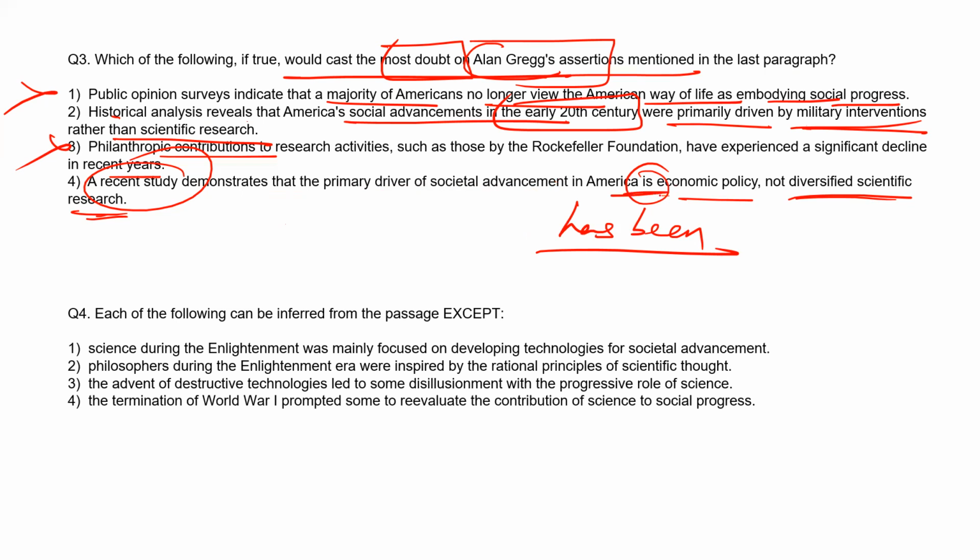ये "is" लिखने से गड़बड़ है थोड़ी सी, because recent study demonstrates that primary driver is. तो ये आज हो सकता है कि जब एलन ग्रेग ने कहा और उसके बीच में और अभी तक लेके नहीं हो. So this option is also not a very good option, and this option is also not a very good option. Correct answer given here is anyway fourth, which I, given between 4 and 2, I may choose 4, but that also I would choose reluctantly, because I consider this also the wrong option. Okay, यहाँ पे has been उसको लिखना चाहिए था, और recent कब से कब की है ये बताना चाहिए था. He can't just say that primary driver is. Maybe this is currently, it is not from 1944, because we are talking about 1944 onwards.